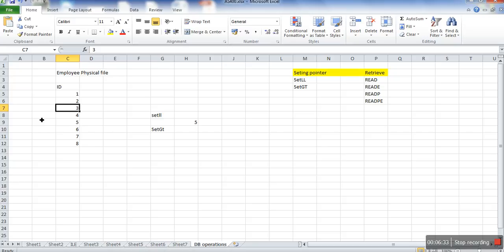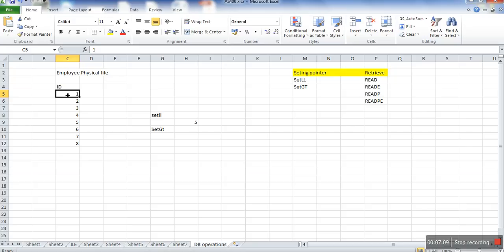Now if I have to read from 1, what will I do? I will do a SETLL on 1, right, and then I will do read. So it will read the entry 1, right? Confused? If we use SETLL, it will just set the pointer and stay there, so that from here I can read.